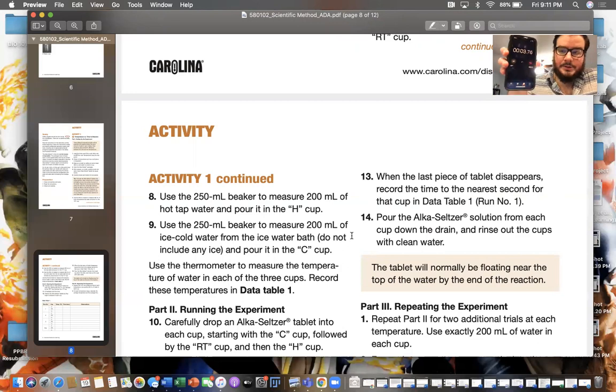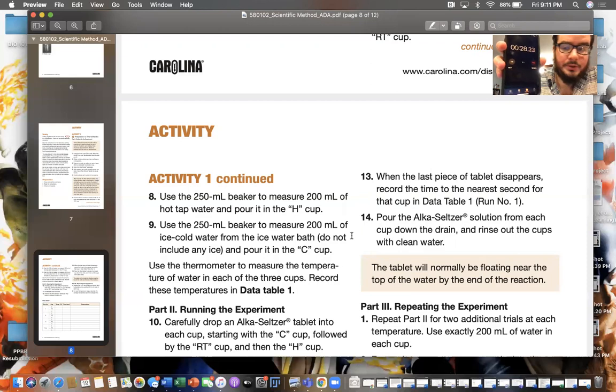So I got my timer going. I don't know if you can hear, but it's bubbling. And we're just watching it dissolve. Pretty basic, pretty simple. You don't want to be moving it around because you don't want motion to influence the rate of dissolving.